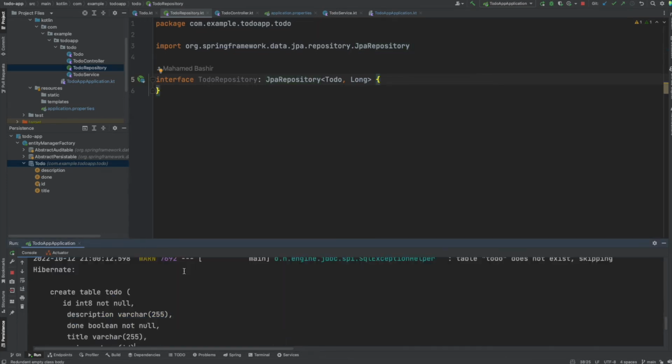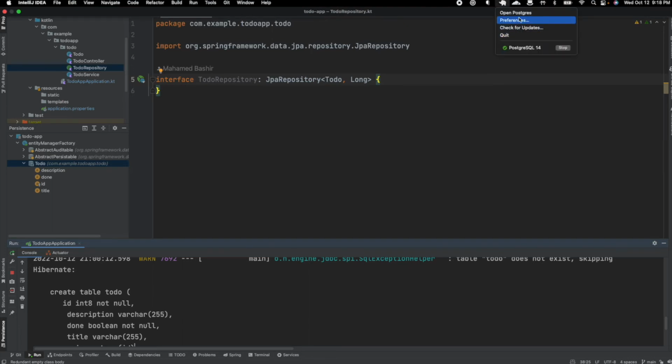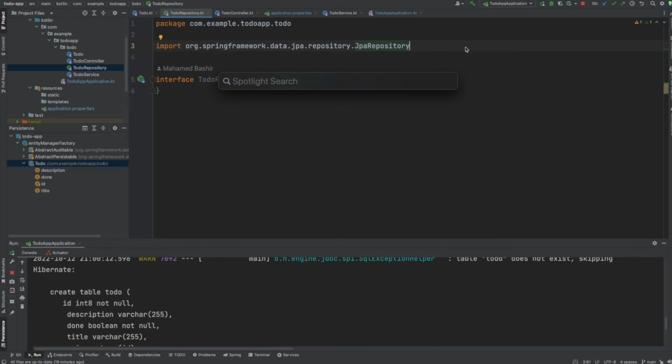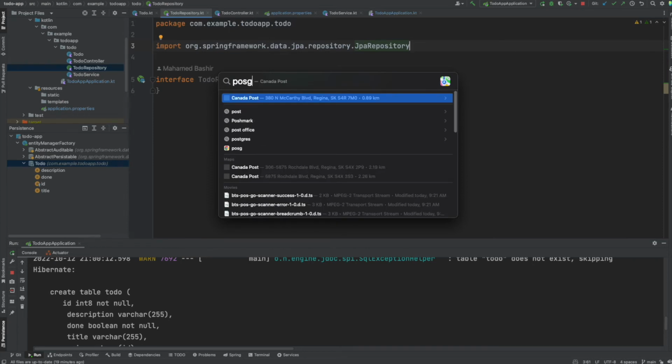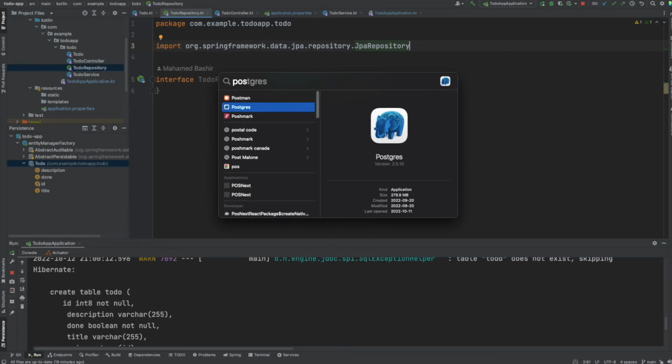All right, so now we are going to open Postgres. If you have it showing on your toolbar, you could select the element icon and then open Postgres. If you don't see that, just check your Spotlight search and search Postgres right here, this one.